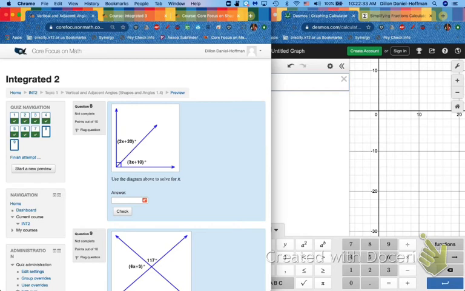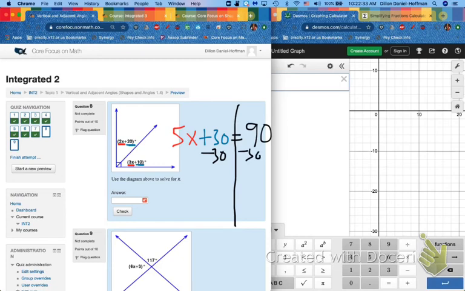So, let's do this. Figure out how many x's you have. I've got 2x and 3x. 2x and 3x make 5x. And then I'm going to combine my numbers that don't have x's. So a positive 20 and a positive 10 make a positive 30. This is technically a review problem from our supplementary and complementary angles number 2. And that equals 90. And then we do SADME. We subtract. And 5x is 60. Divide by 5. Oh my gosh, could it be? Yes, it is. I get 12 again.